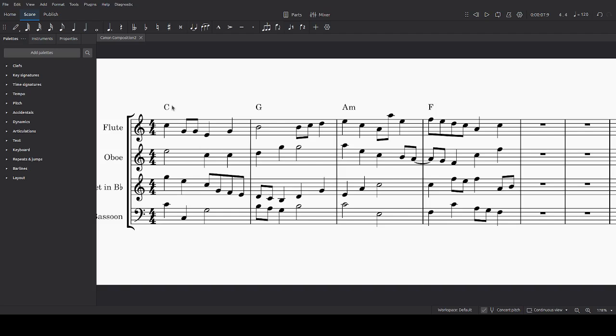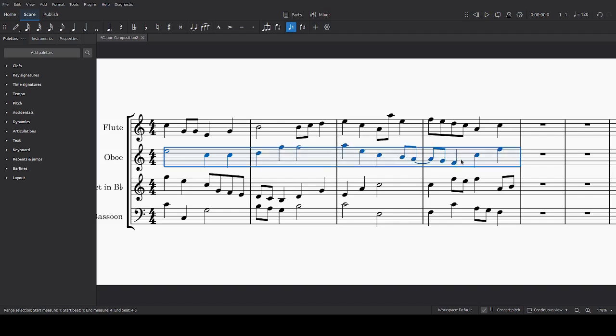Now, I'm going to delete my chord symbols. I don't need those anymore. And I'm going to take these 4 four-bar fragments and turn them into one 16-bar fragment. I could take my pick of which one to put next, but I do like this oboe part. Basically, I want to say when this one ends, which one do I want to start on? So I want to be in a similar range.